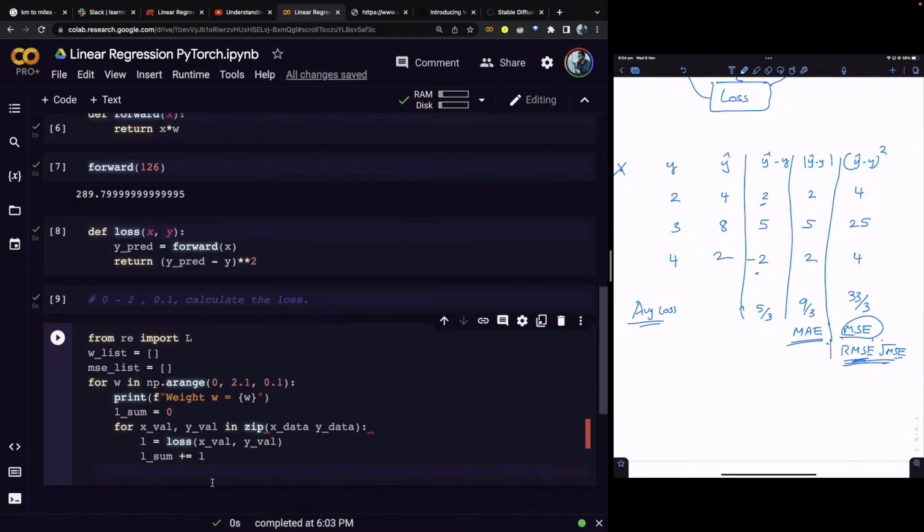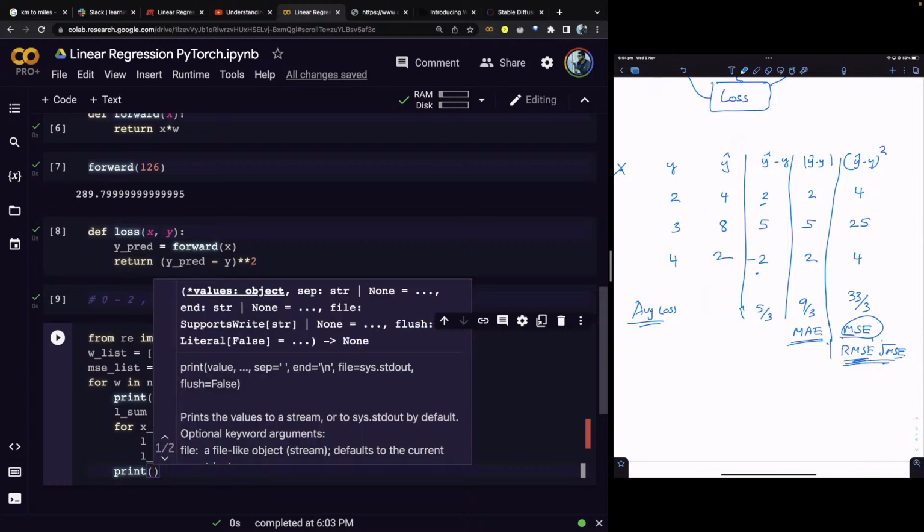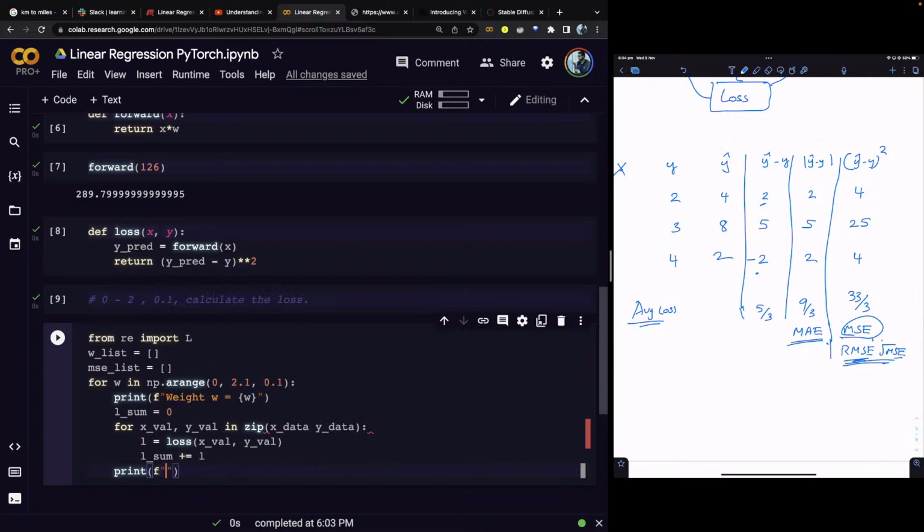Now let's print the average. Mean square error equals L sum divided by length of x data. So let's say you have 4 samples, you need to divide by 4.